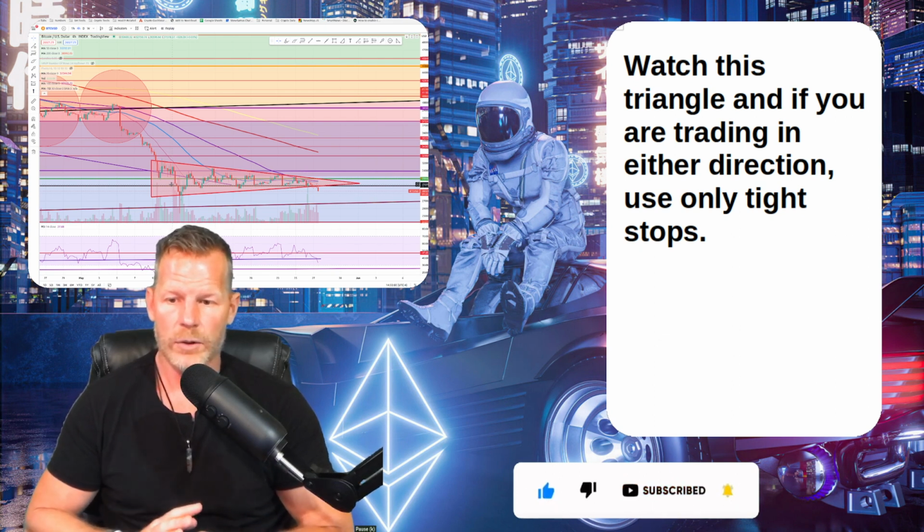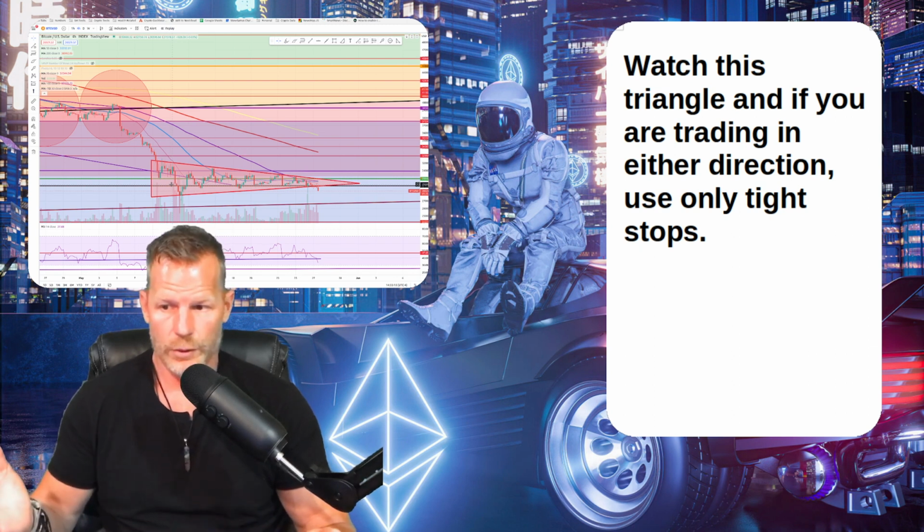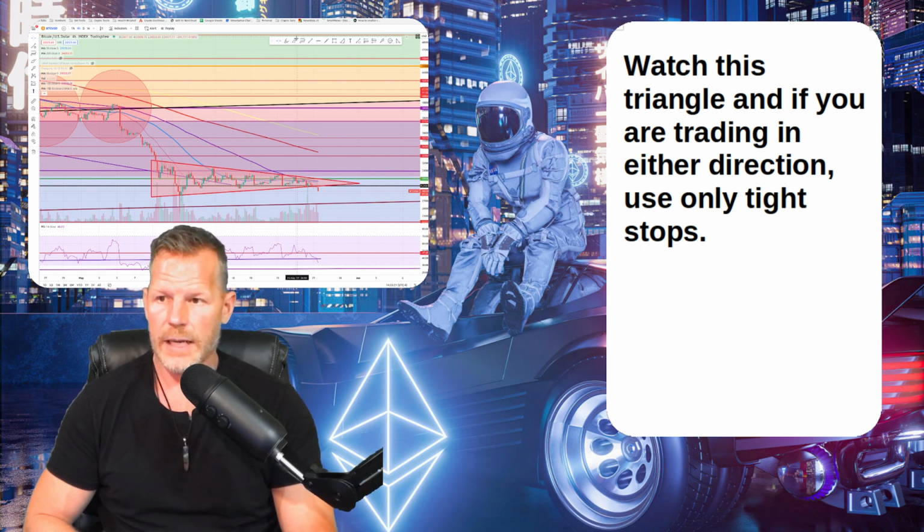You've got an hour and 26 minutes for this 4-hour candle to confirm a move to the downside. You could probably short here if you want. I would make the stop out at 29K. All right, I would stop out at 29K if I was shorting. I would short this thing, as I said, and you all can still see the chart, right? All the way down to 26.5 or 27. That would be your target down. At that point, I'd switch over and go long.